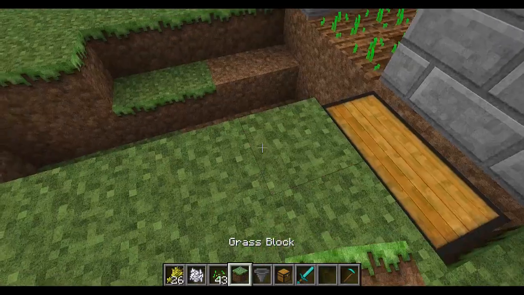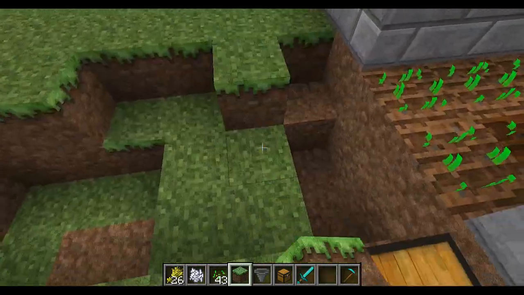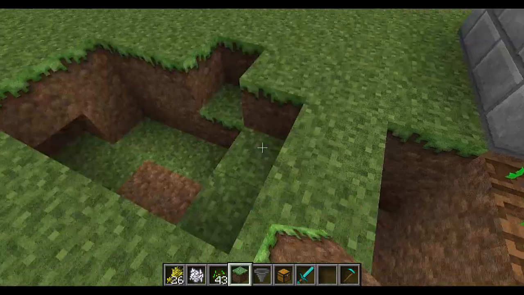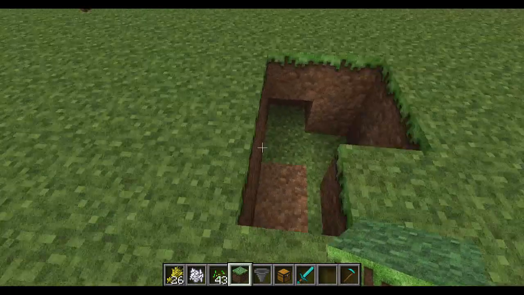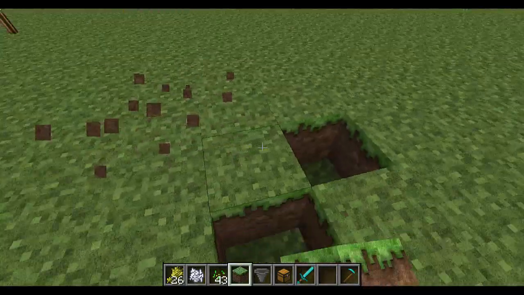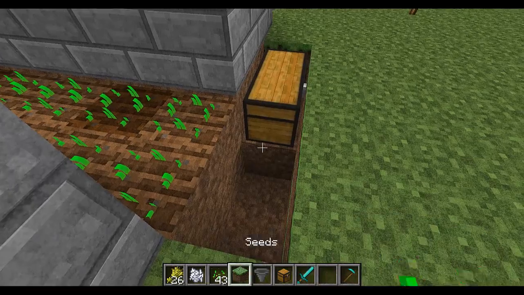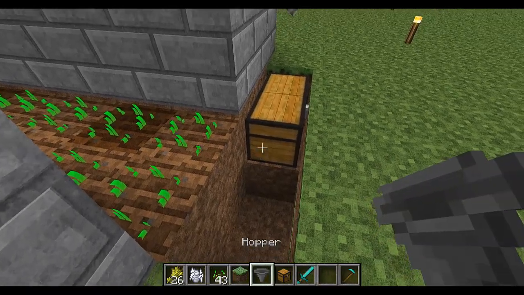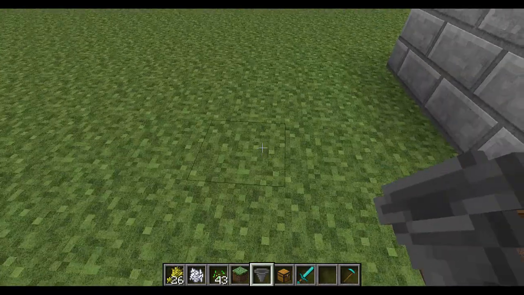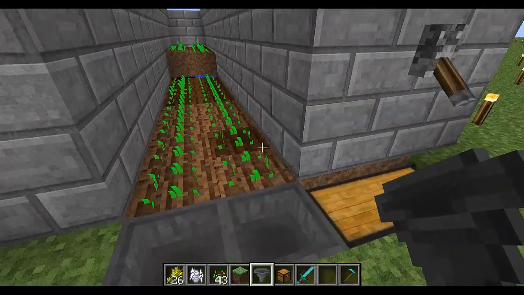Now you can build this into a wall, however you want. We're going to get rid of all this again, like that. Okay, that's that done. Now what you want to do with the hoppers is get a hopper, hold shift, pop it on there, hold shift again, pop it on there like that, and then what will happen is we'll get the bone meal.